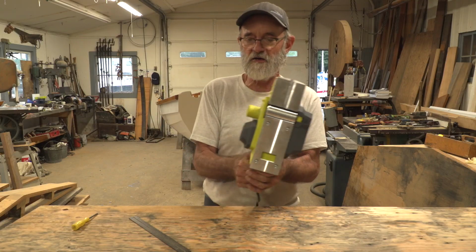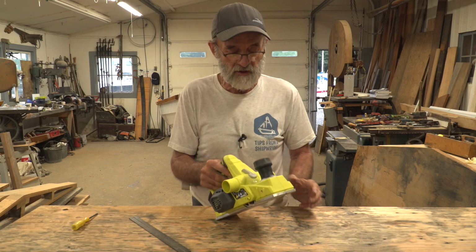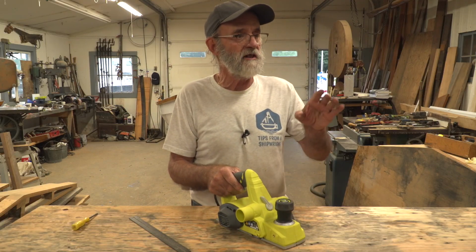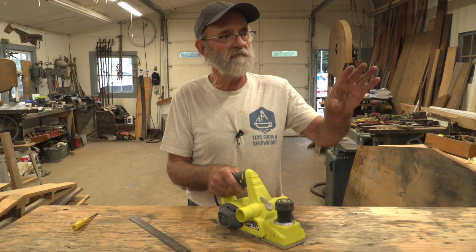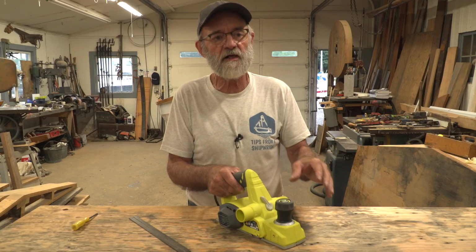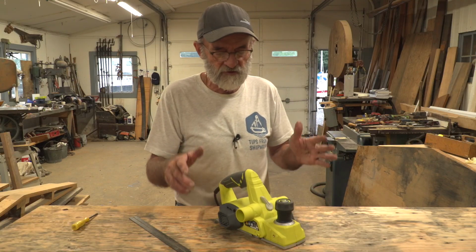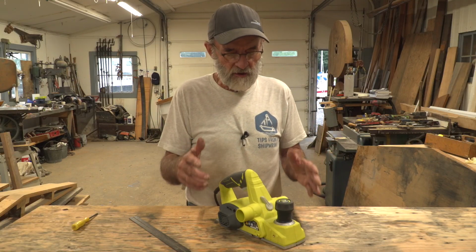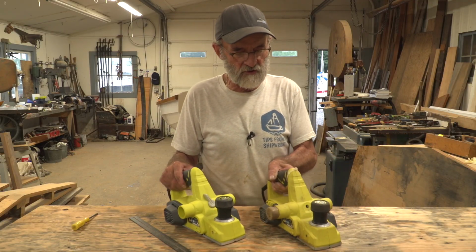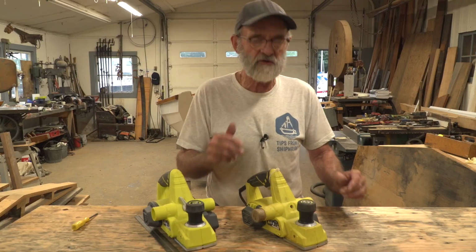Then if I turn it around and I'm planing the other way, I want it to eject out that way. So it has to eject out both sides, and it has to eject really, really well, because I get involved with a lot of wet woods and cutting scarfs in wet wood. On a cedar hull or a mahogany hull, I'll cut a scarf even underwater, down below the waterline, and then I'll heat that up a little bit and dry it before I glue it. So I'm cutting scarfs below the waterline in wood that's wet, and the wet wood jams this planer right up. So this is the one I've been using. This is the one you've seen all along, and I've made all the alterations to it that I need to make. It works fantastic, and I want to show you what I've done to it.